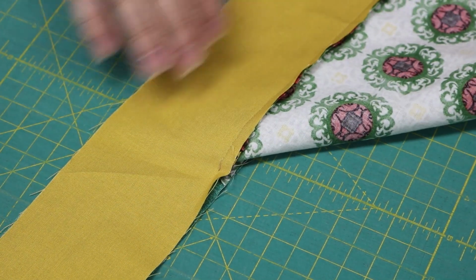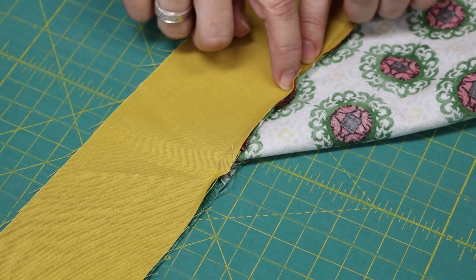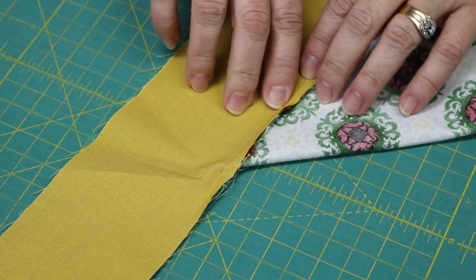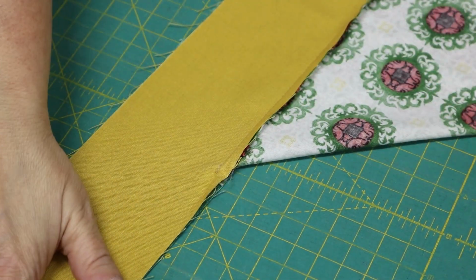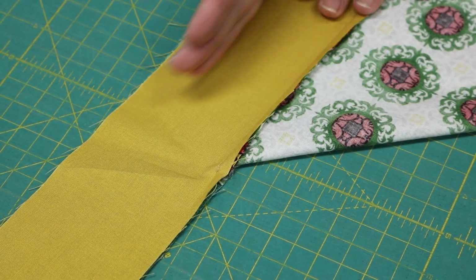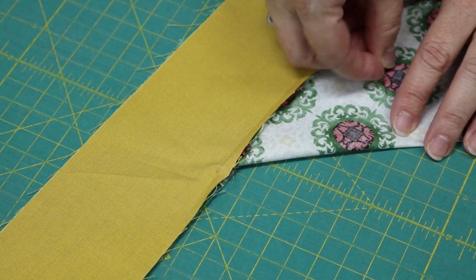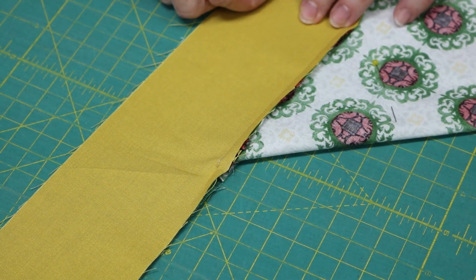I'm going to line up my borders just roughly because there's going to be some fine tuning. Now I need those 2 seam lines to stack perfectly on top of each other, and you can feel whether they are stacked or not. Once my seam lines are stacked perfectly and my edges of my borders are aligned, I always put a couple pins just to hold things in place.